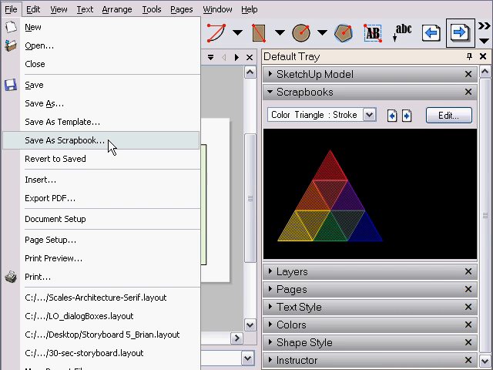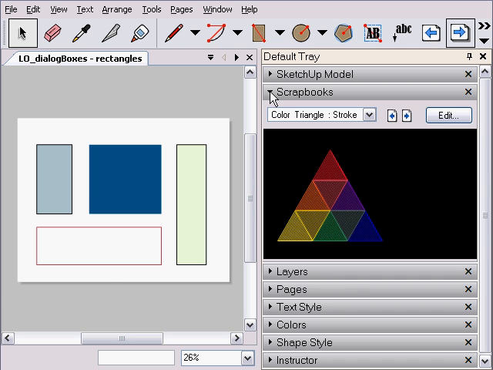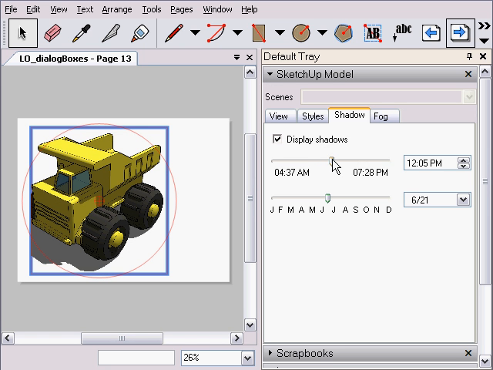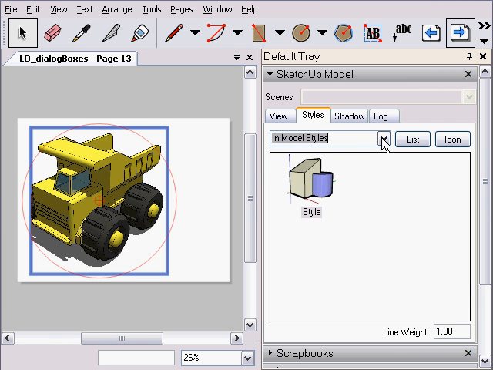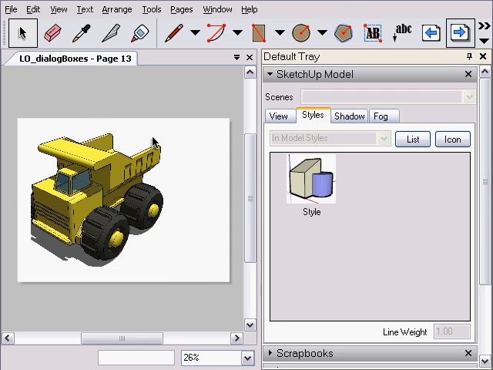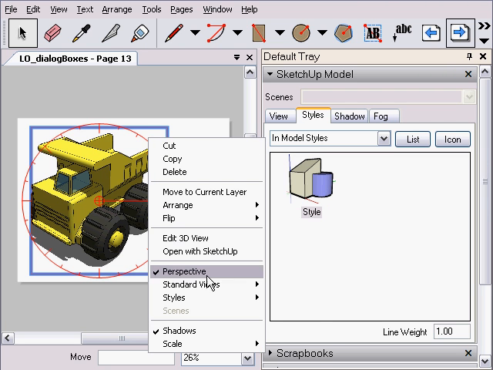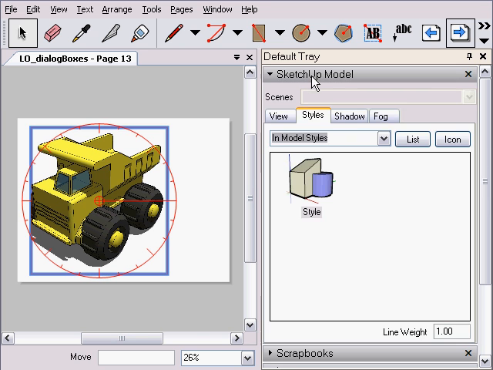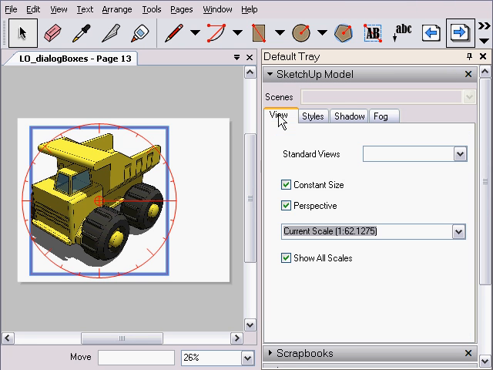The last dialog box to address is specifically tied to the SketchUp models you bring into LayOut. You will find here many of the same settings you know from SketchUp, including shadow adjustments, styles, and if you have saved scenes in SketchUp, they can be found here. Please note that not all of your settings for your SketchUp models are found here. Some are found by right or context clicking on your SketchUp model. But the SketchUp Model dialog box is the best way to affect the display of your model and make sure it looks just right.